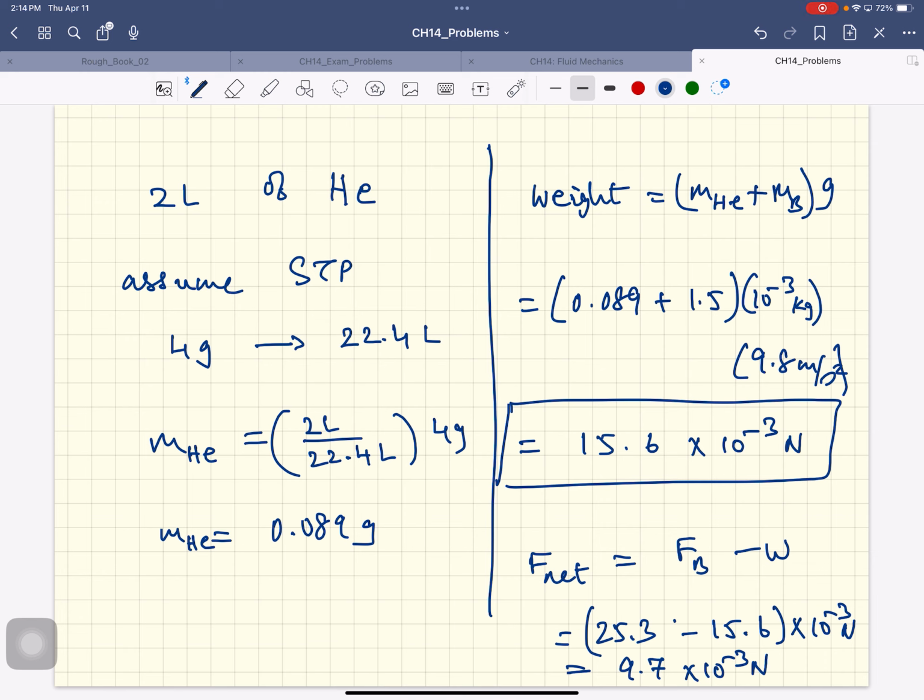Till when will it feel a buoyant force? The helium balloon will rise. As it's rising, the density of air is decreasing. It'll keep rising till the density of the outside air equals the density inside the balloon. And so these helium balloons can rise up 30,000 feet and stuff like that. People in planes can see them if they're large enough.